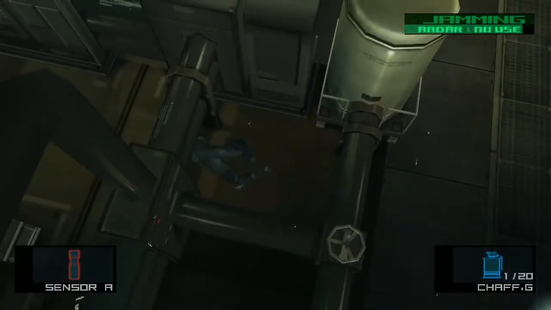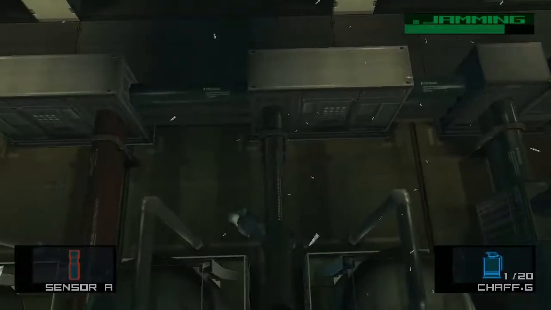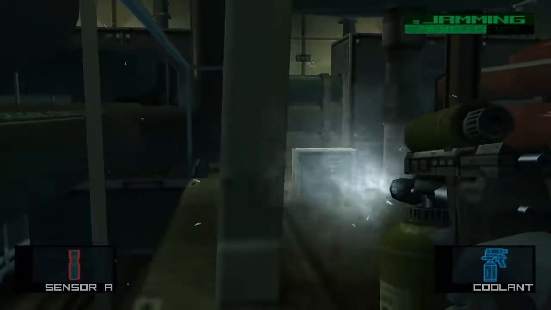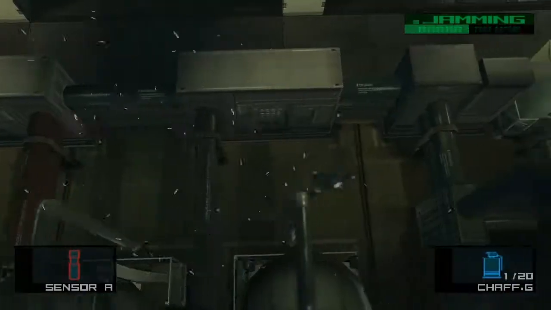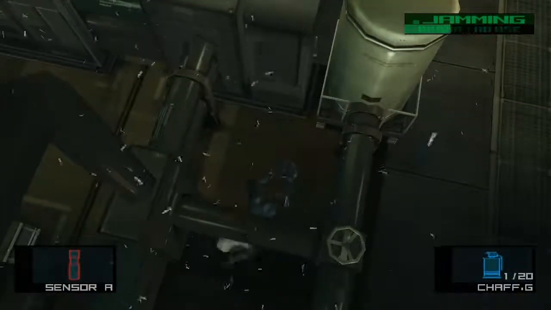Once again, cartwheeling into a crawl. And here we're using coolant rising, which is equipping the coolant from a crawl, then hitting the crouch button and the equip button at the same time to instantly rise, so you can move again real quick.